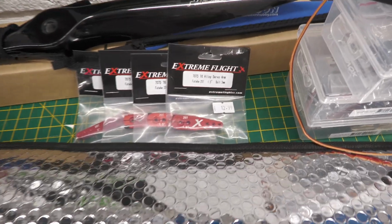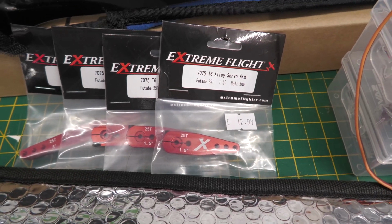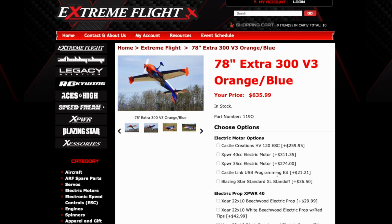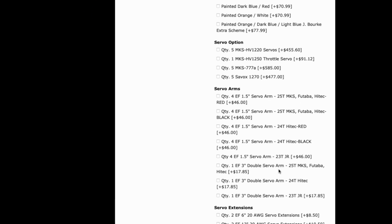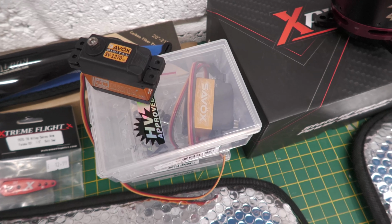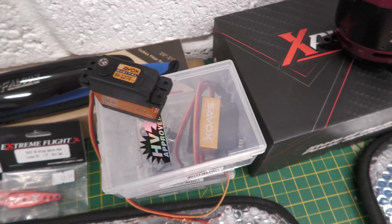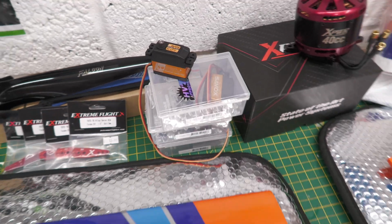We'll be using the Extreme Flight servo heads, which are as recommended by Extreme Flight. And again, I've said this many times in my other build videos, but if you go onto their website, scroll down to the bottom, you get the spec sheet, and you also get all the parts list. It lists exactly which size you need to get the right amount of movement as per their setup. Not guided by, but I have Savox servos in here, standard SV1270 TGs, which is what I use in pretty much all my models of this size as well.